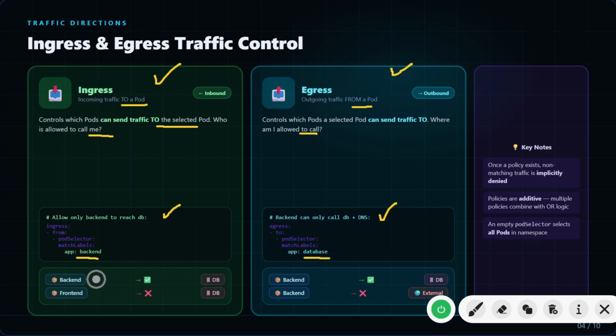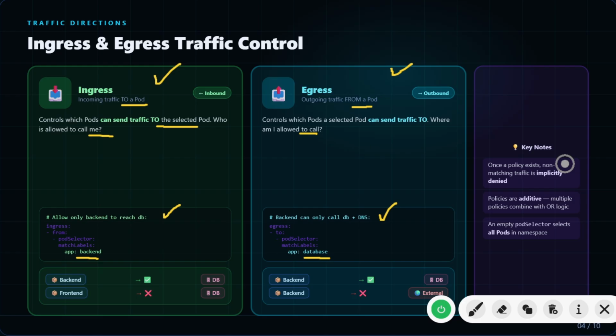If you see here, backend is allowed to communicate to the database, but frontend is not allowed to the database. And in the same way with egress, backend is allowed to the database, and backend is not allowed to the external world.